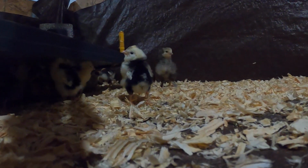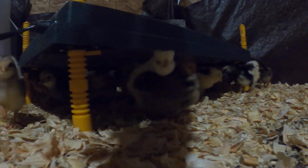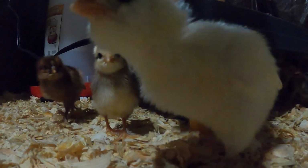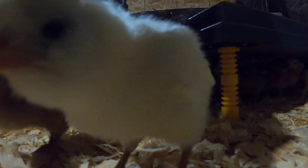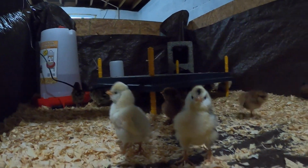These are a special assortment. I figured I could hopefully get what I needed out of these, a few males and females of whichever variety I wanted, and then I can go ahead and breed them later, but at least I'd have a whole bunch of them to get started. Hopefully at least half of them or so would be hens.